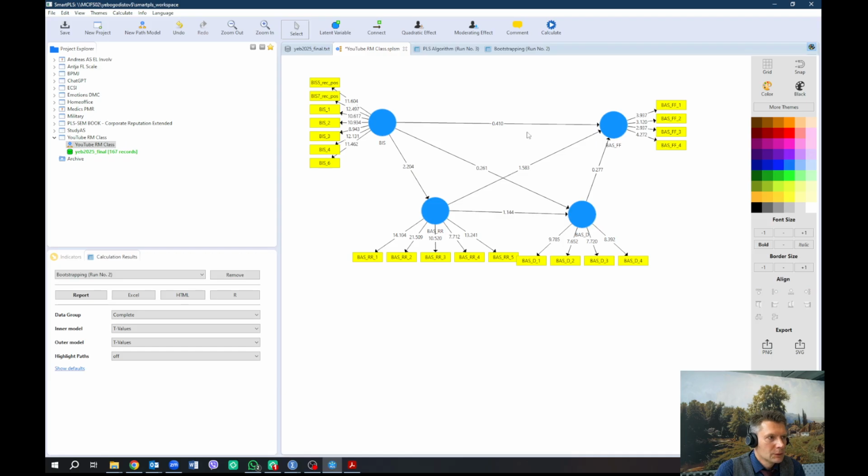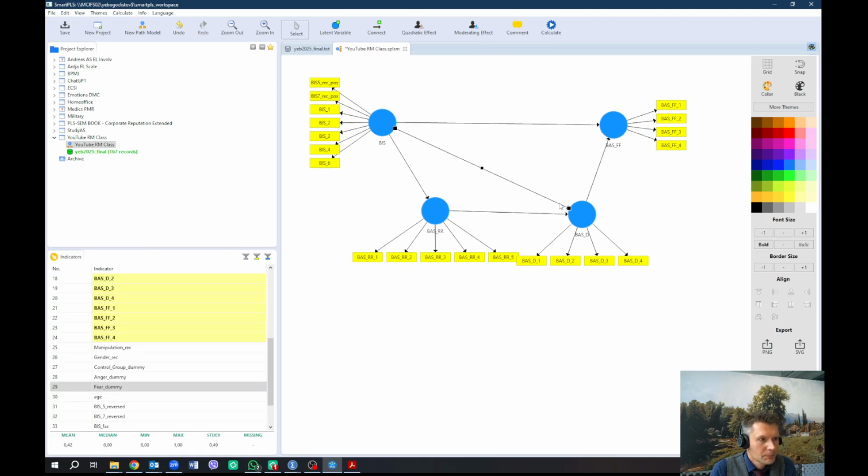So we need to delete these effects. I think I deleted something that I didn't want to delete, like this and like this. Let's assume the model actually looks like this, but now I assume that this effect can be moderated. It is strengthened by the BSRR skill.